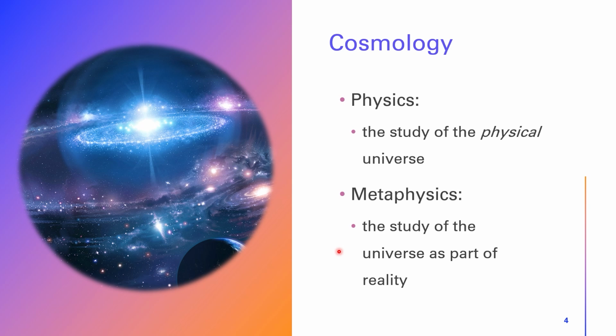So for thousands of years, scholars didn't separate the physical universe from other aspects of reality. The cosmos also includes non-physical elements of reality. That's why early cosmologies are expressed through narratives called mythologies, which we'll get to in a minute. So the main point here is that cosmology is understood much more broadly in metaphysics than it is in physics.